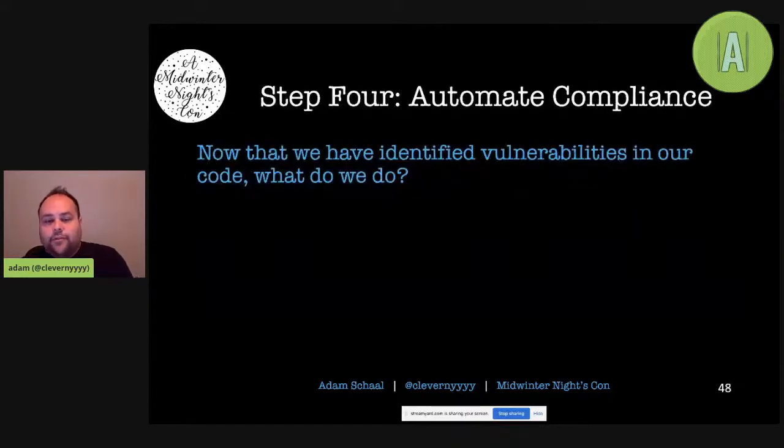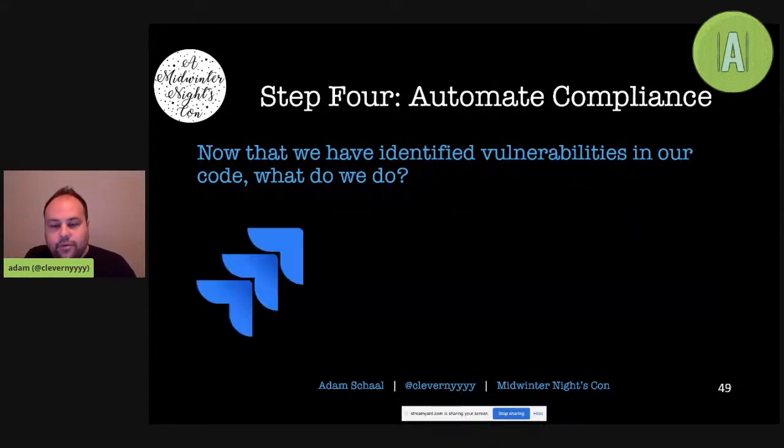So now that we have identified vulnerabilities in our code, what do you do? Well, we can automatically create and assign Jira tickets. The ACT database has a place where you can list responsible teams and managers for each entry. And so you can extend the other asset management to include this. Basically, this team developed this software, and therefore they are responsible for it, and this is their manager. And we maintain the managers as well, because if you need to escalate something to meet a compliance deadline, it needs to go up to a manager level.